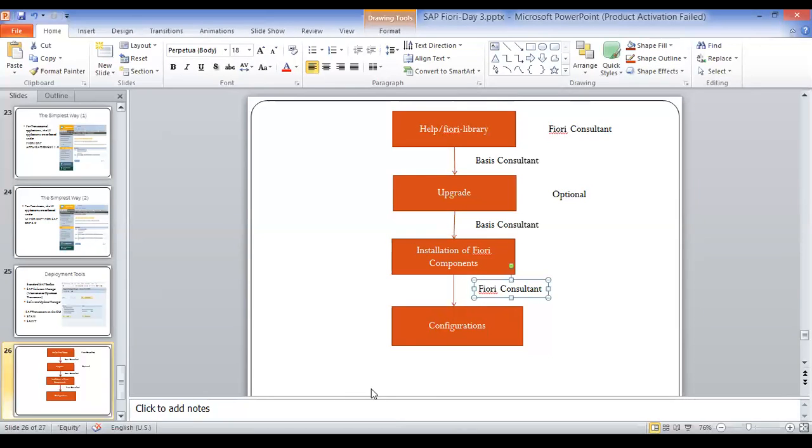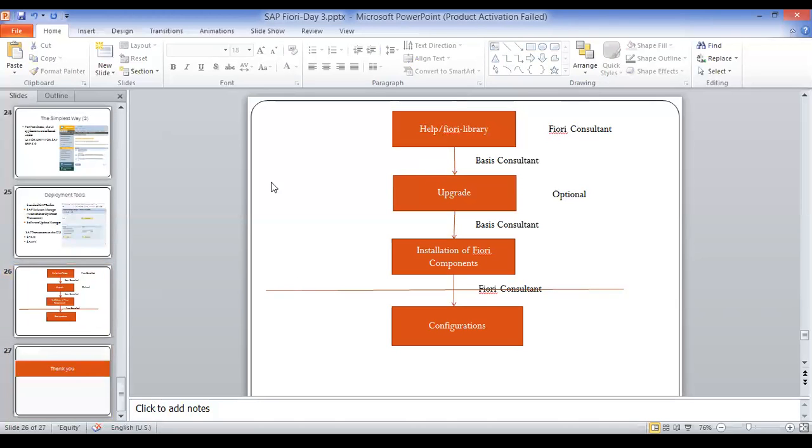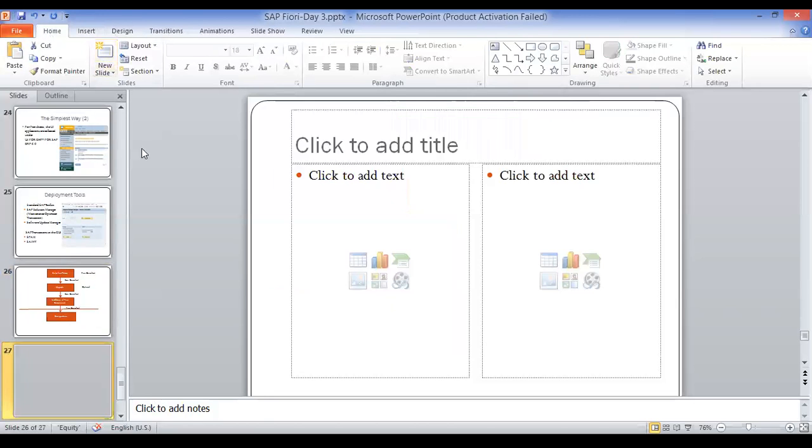So let me draw another diagram wherein I will drill down this configuration into different types, and we'll discuss what the different types of configurations are that the Fiori consultant will have to do once this part is completed by the basis consultant. Once the basis consultant does the installations and gives it to you, the corresponding configuration needs to be done for that particular Fiori application in order to make it visible or usable for the end user. So let me draw another slide where we will drill down into some more details about the configurations.